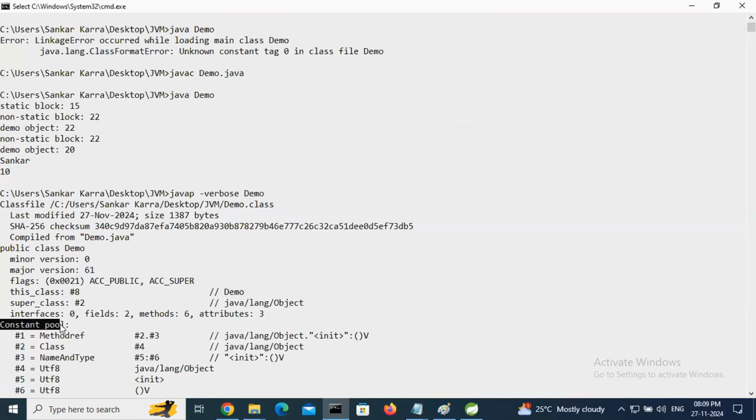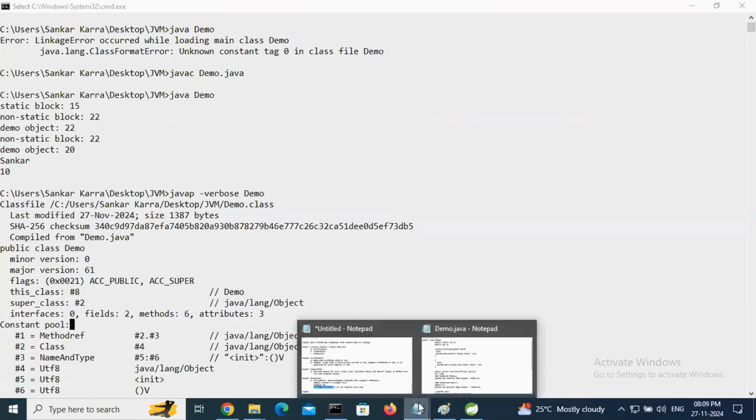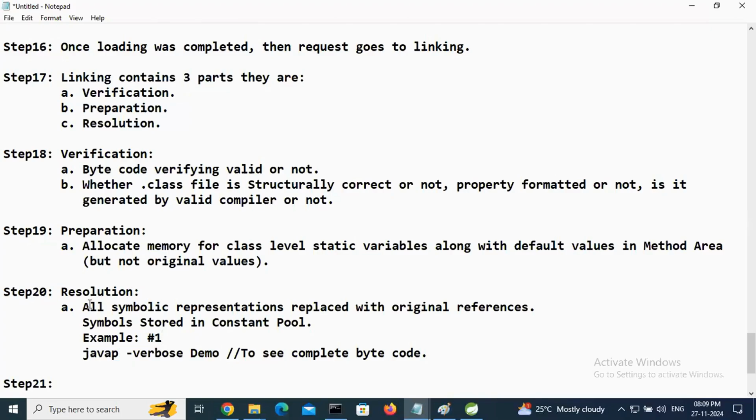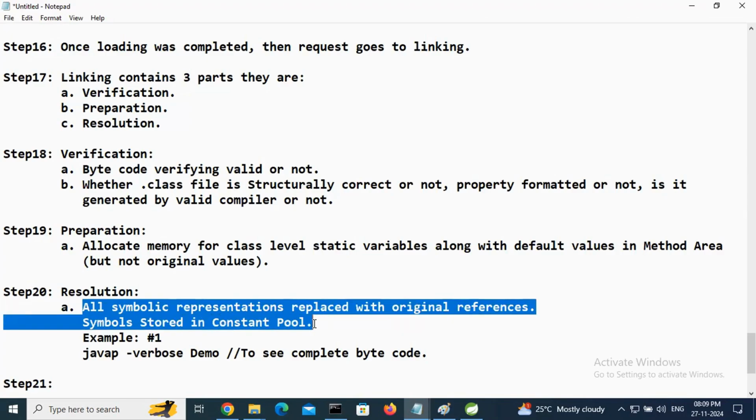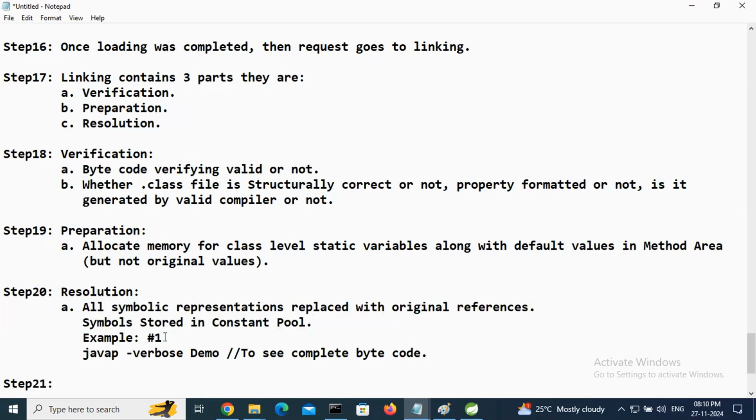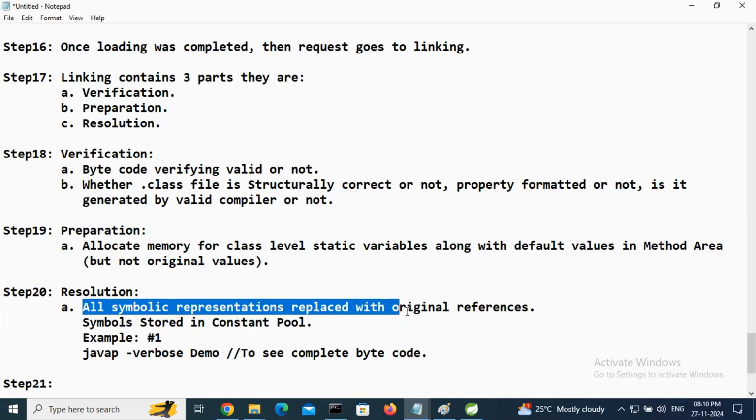Here in the constant pool, see, resolution: all symbolic representations replaced with original references. Symbols stored in constant pool. Example, as1, as2, as3, etc., using -c complete bytecode with javap -verbose demo.